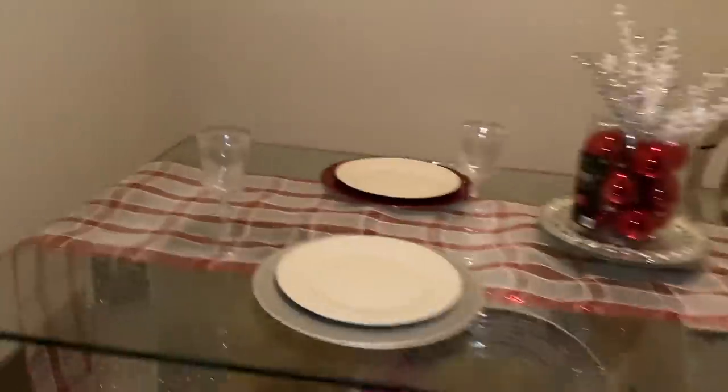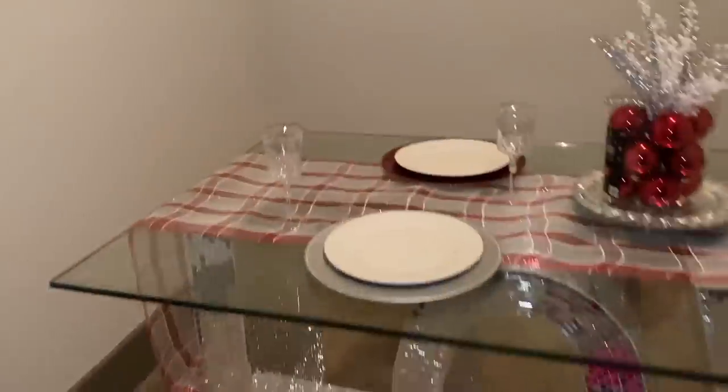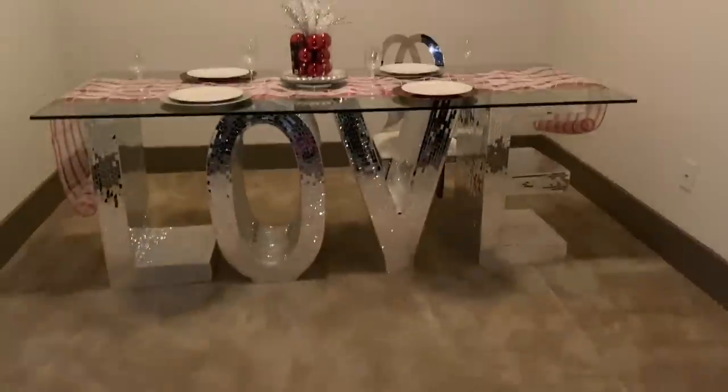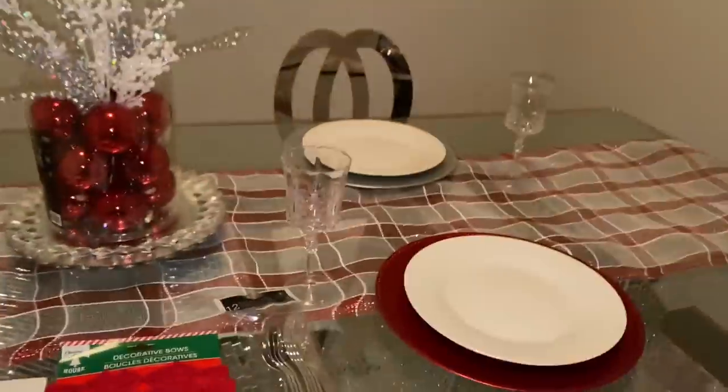$1. Add that up. Oh yeah. By the way, $1. Add that up and this is what you get. So I'm gonna go ahead and add the silverware and napkins and some extra few things that I got to make this room a little bit pizzazz. Okay, so you guys are about to watch me transform all of this with just some extra loving.